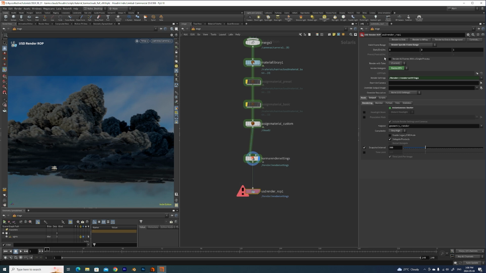Cool, so now let's go ahead and render, and it's going to render everything into one image, but it's going to split all of our AOVs into the appropriate channels, and it will do that for every light. So let's let that cook, and I'll see you once it's done.